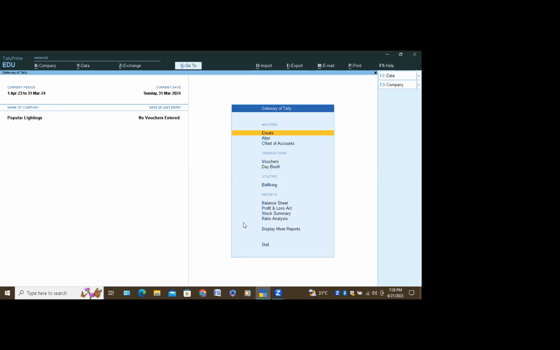If this is a problem, then in all upcoming classes, every time you have to create a new company. For vouchers, if you create a new company, that is not a problem. It is not at all an issue for you. But the next topic is inventory. Inventory must be a continuation, because every time you cannot start from the first process in the inventory. Ma'am, really. You know, ma'am, right? Yeah.